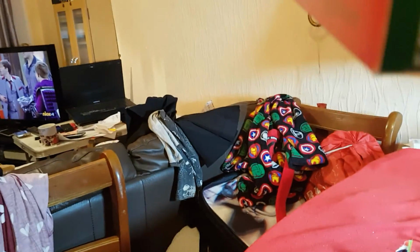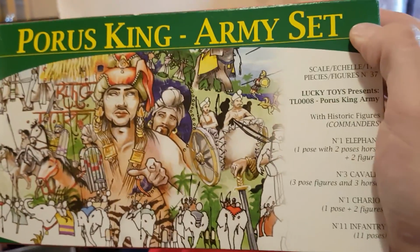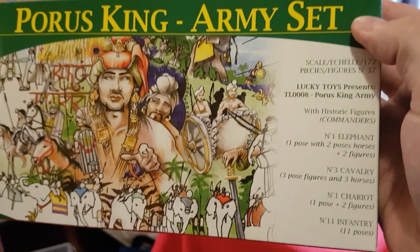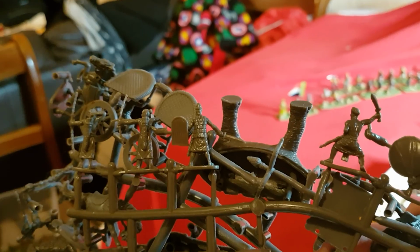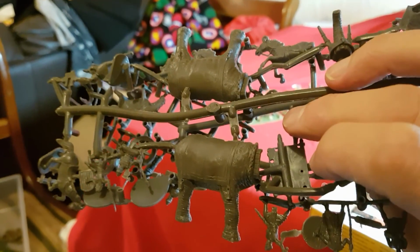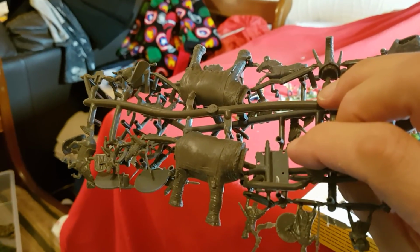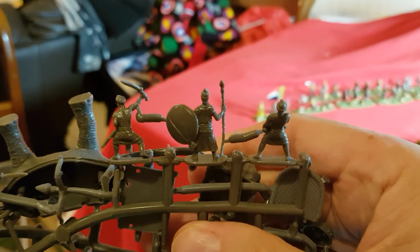And finally, a company, I think this is called Lucky Toys, and this again is a single army in a box, very much reduced in size, but including elephant. It's a decent kind of thing to have if you want to just paint up a few different figures, and of different types, rather than go for one specific type of component of an army. I see the elephant there is multiple parts, but it's got a waxy feel to it, but I think it's quite well moulded. The figures don't look to have any real flash on them, and once again you've got all the preparation that goes with these figures, but there's some very nice kits there.